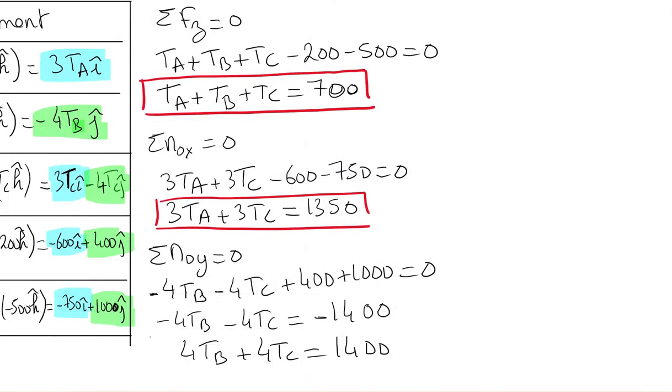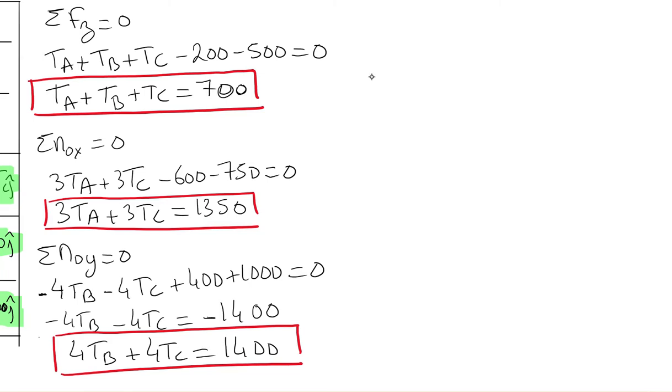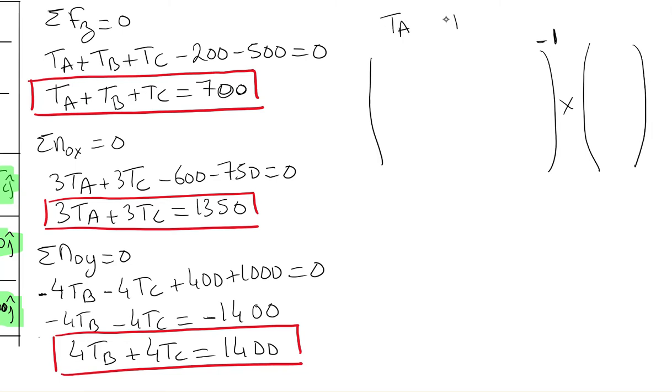But now we have 3 equations. And in these equations, there are either 3 or 2 unknowns. That will be tricky to play with, so let's use matrices. So that's the 3 equations. I will have a matrix inverse times a matrix with what we know. I will put in the first column everything in front of TA, on the second column everything in front of TB, and on the third column everything in front of TC. First row, this one, second row, this one, and third row, this one.